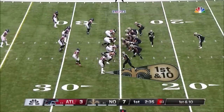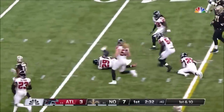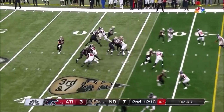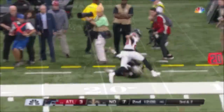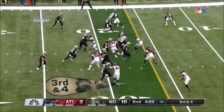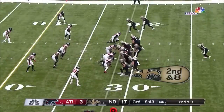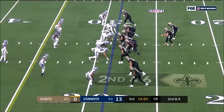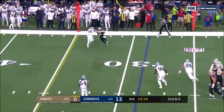Leading 7-3, Taysom Hill back on the field as his third drive begins from the 25. Alvin Kamara, big run to start the game, 13 here. At the 34, so it's third and 7. 5 in the pattern. Kamara gets the first down. They play third and 4, and they're going to run with Kamara inside. First down to the 12-yard line. Outside of Atlanta in Norcross, Georgia. Here he is running against the Falcons and Gillespie. Since 2002, when Aaron Brooks was the quarterback and Jim Haslett was the head coach.